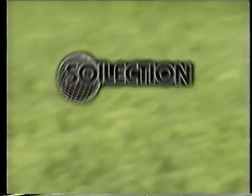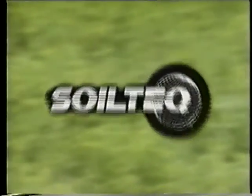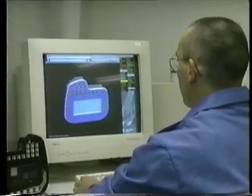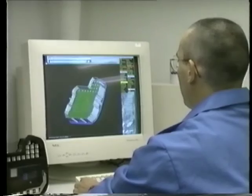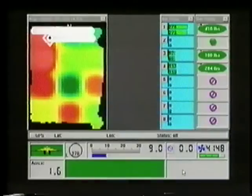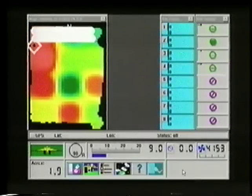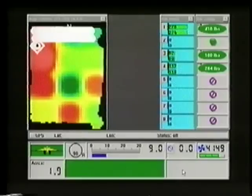And if you're concerned about software obsolescence, there's no need to worry with SGIS. Your support agreement with SoilTech ensures ongoing SGIS upgrades. You can be assured that you will have the most up-to-date software available. Technology is constantly changing, and SoilTech is continuously updating software programs and producing new hardware in an effort to keep our SGIS customers at the forefront of their industry.